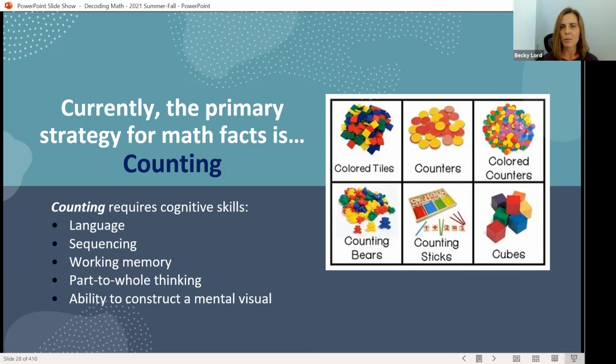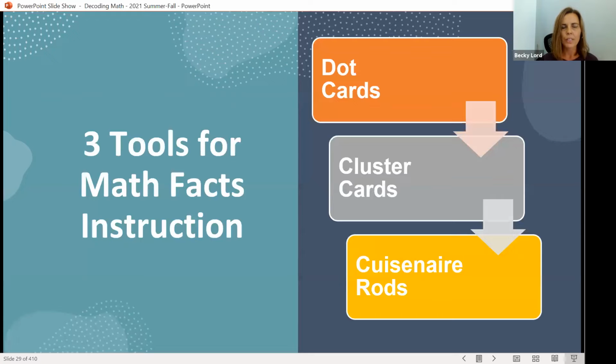And so what I'm going to do is recommend some different manipulatives instead that are more effective for developing these concepts. Okay, so the 3 tools that I would recommend, and these are all on that resource document we shared with you, is first of all, dot cards, which were developed by Chris Wooden at the Landmark School up in Beverly, Massachusetts. And he has a website, woodenmath.com. The second is cluster cards, which are developed by Mahesh Sharma, who's in Framingham, Massachusetts, and he has a website, mathematicsforall.org, and this is all on the website on that document.